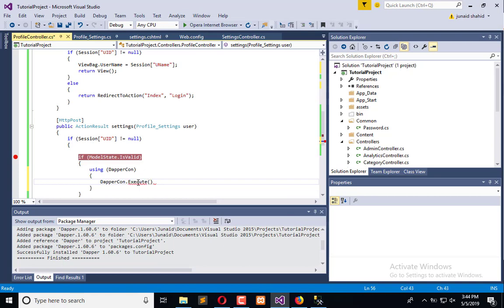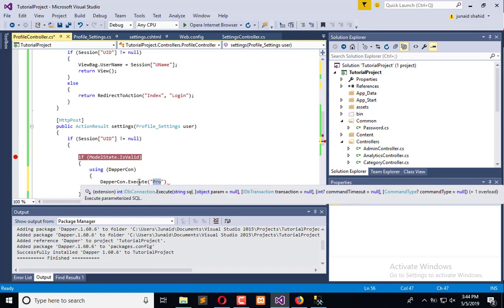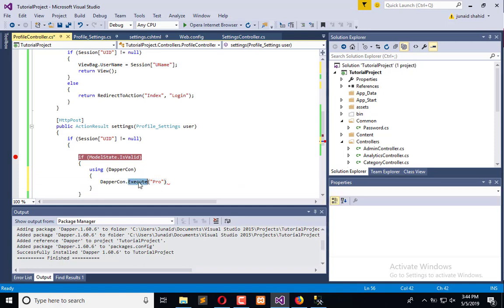In the first area we have the name of the procedure, or if you want to use a custom query, you can do that too.